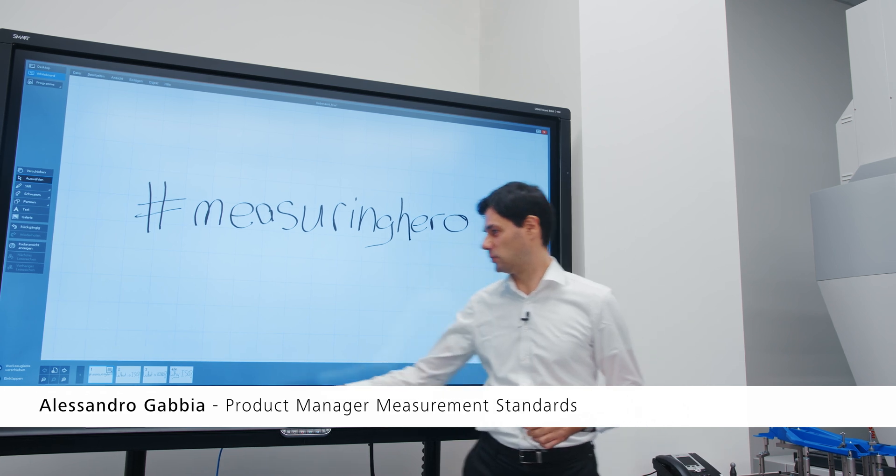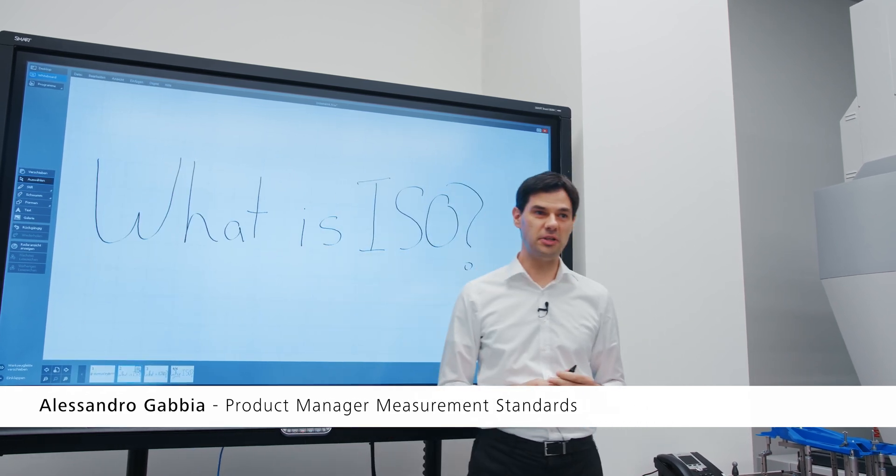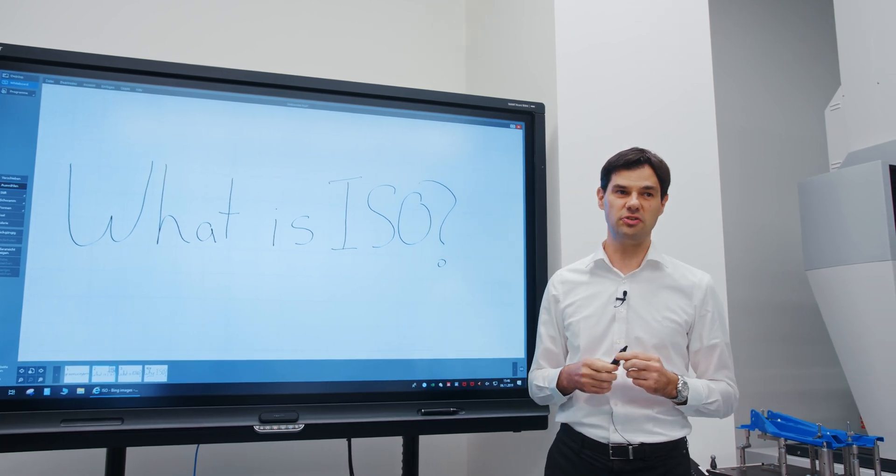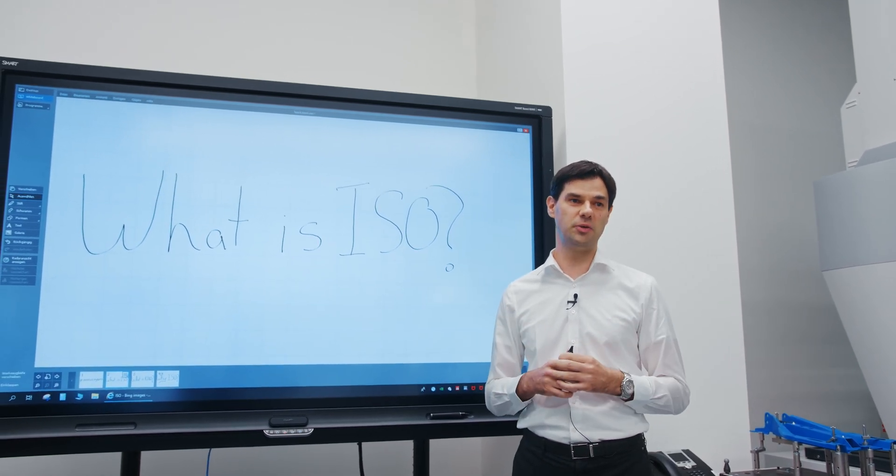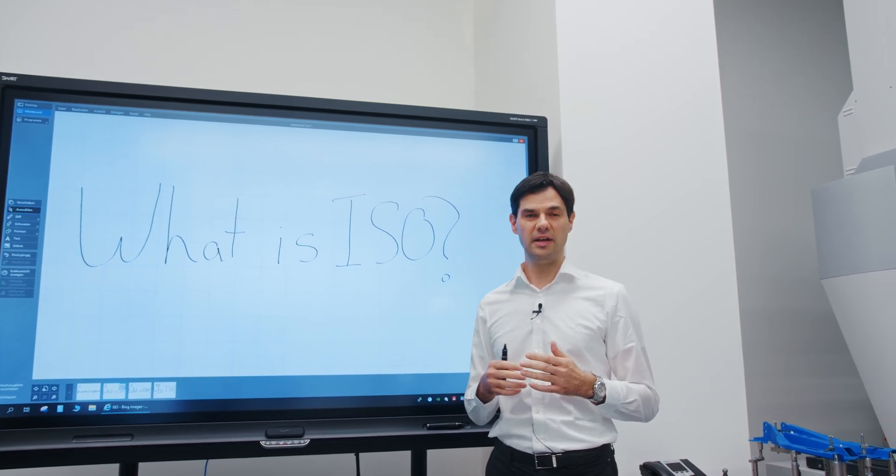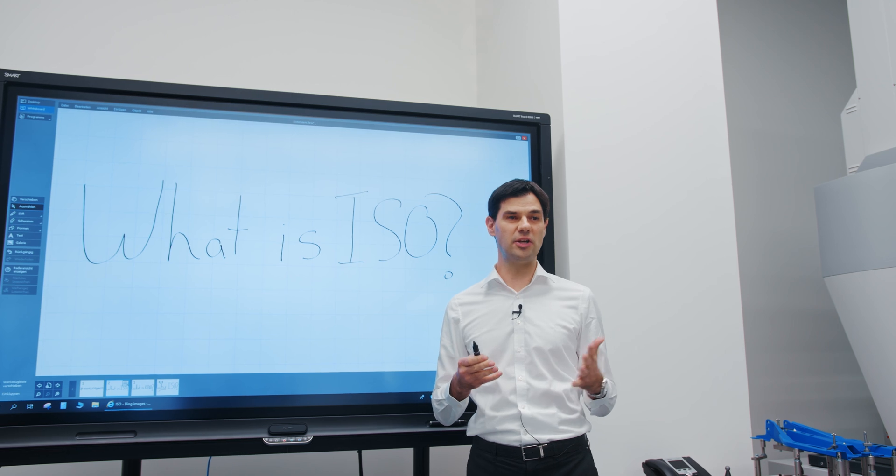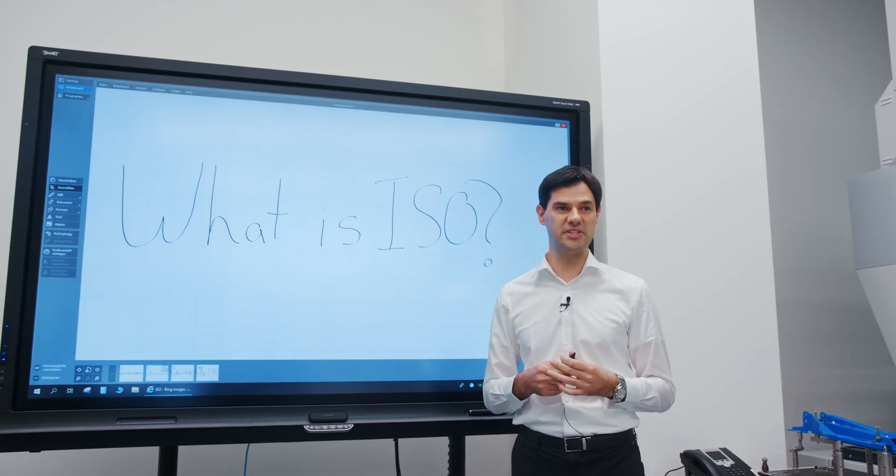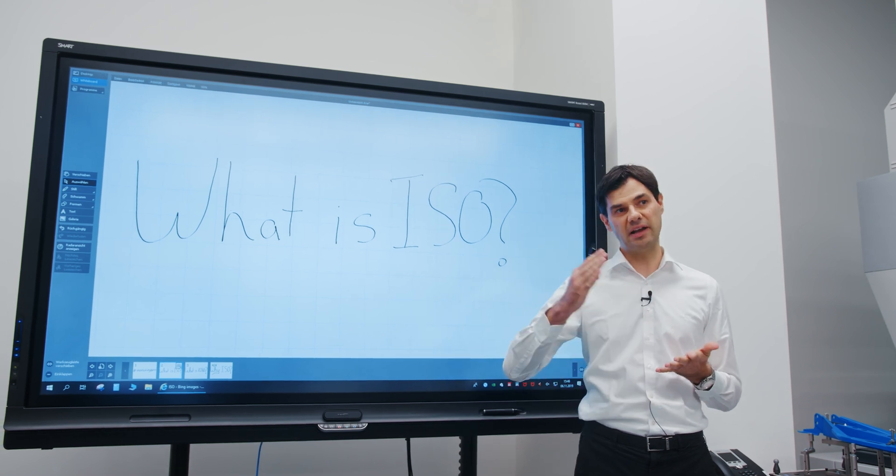Yes, Jay, that's a good question. What is ISO? ISO is an international standardization organization dealing with different topics. They are divided into different technical committees. The most important one for us is the TC 230 for GPS, geometrical product specification. It's the technical committee where I'm working and where I represent our company.